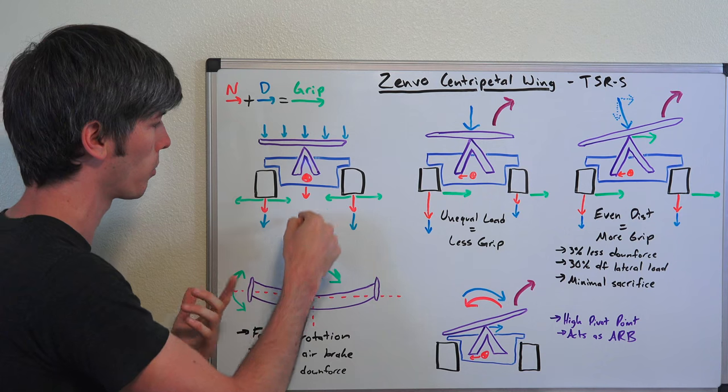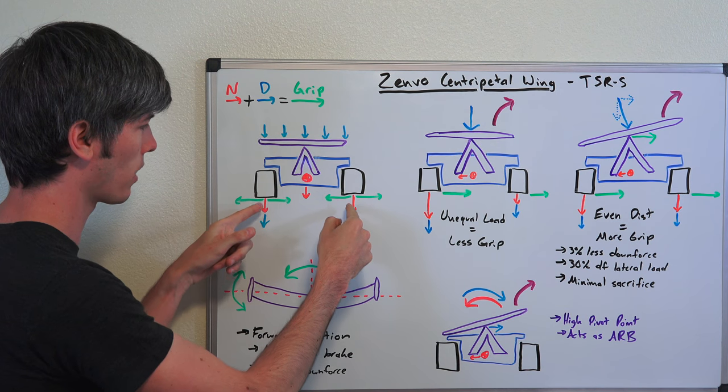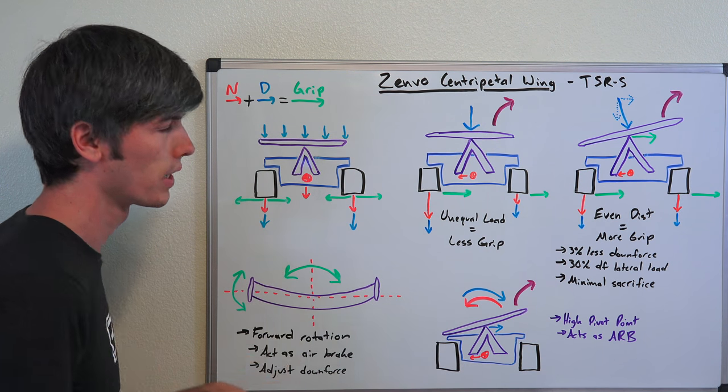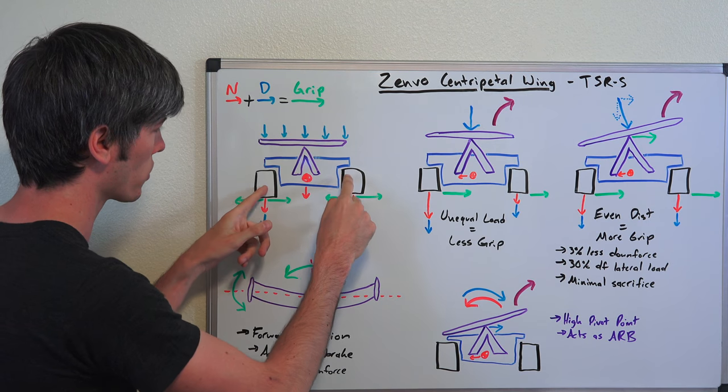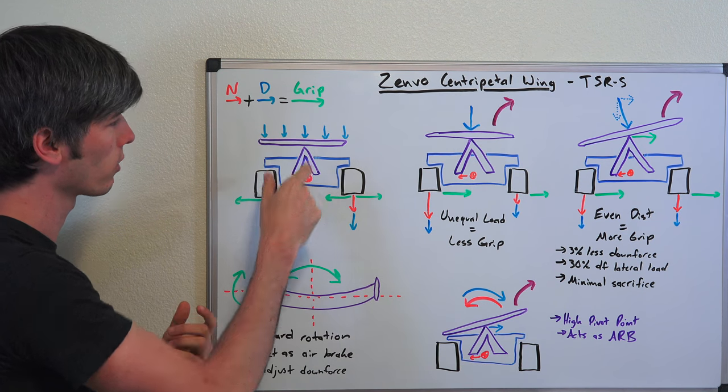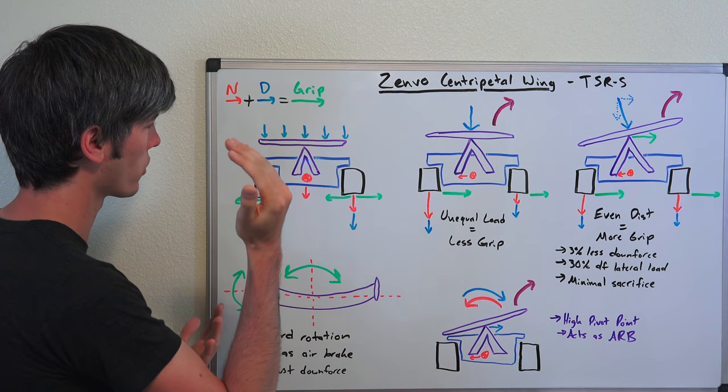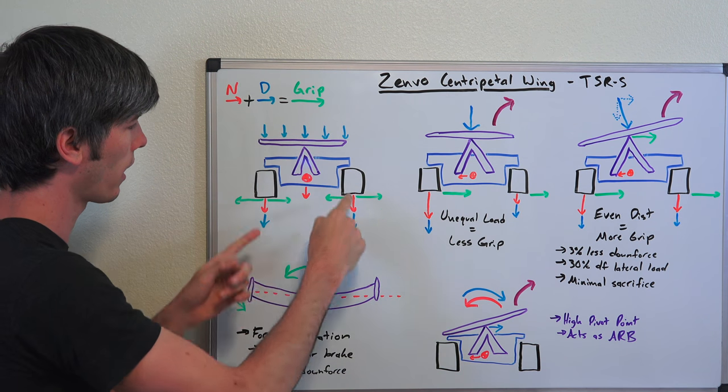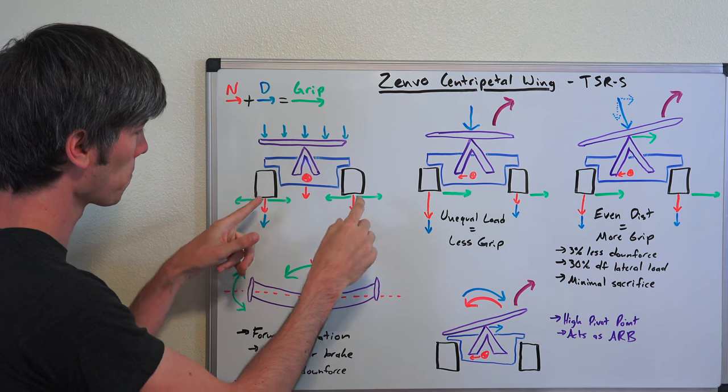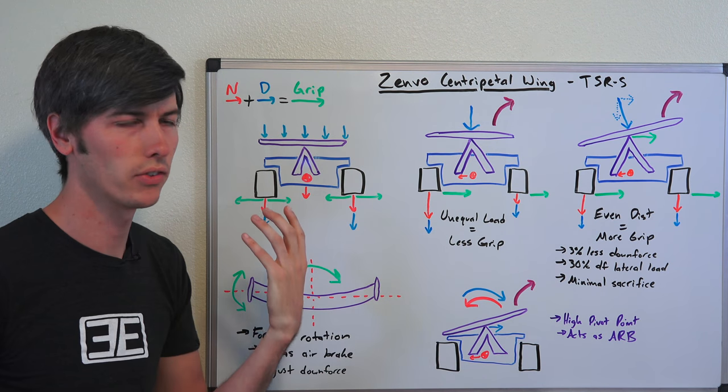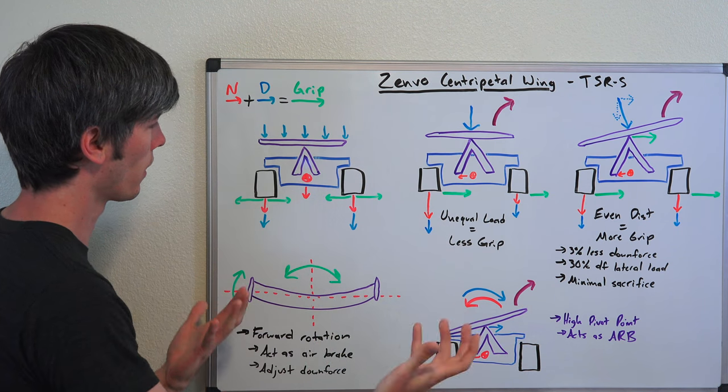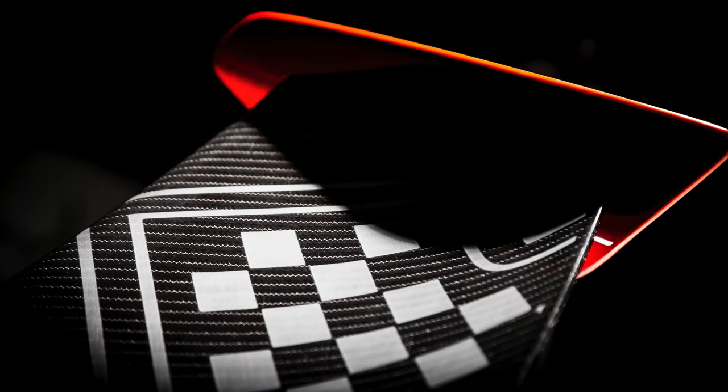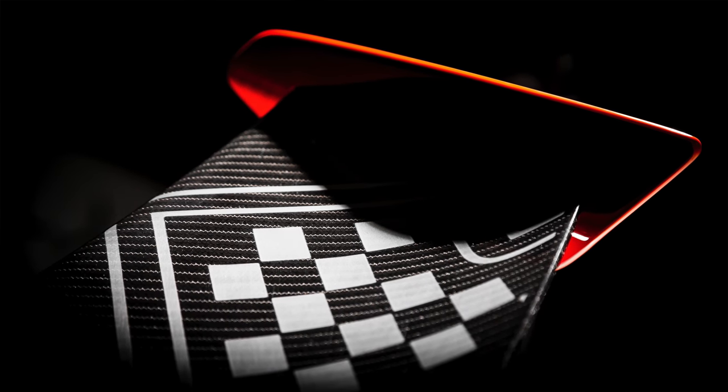So you of course have the weight of the car pressing down on it, which splits that weight between the two tires. So the normal force is a portion of how these tires are going to have grip and then downforce. So you have this wing right here and assuming you're just going down a straight line and the wing is completely horizontal, then you're going to have that downforce evenly distributed. And so you can kind of add these two elements together and that's going to give you the grip for the car. And it's ultimately what's going to dictate how high of speeds it can take corners.